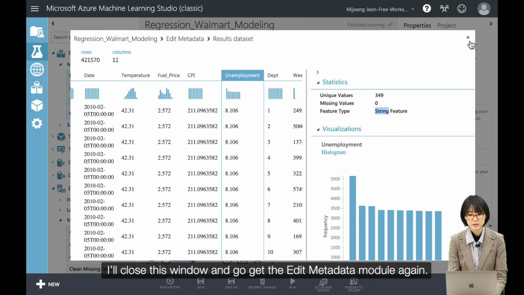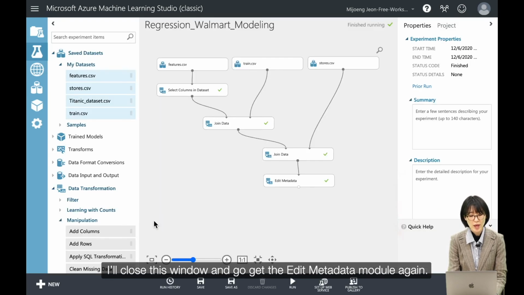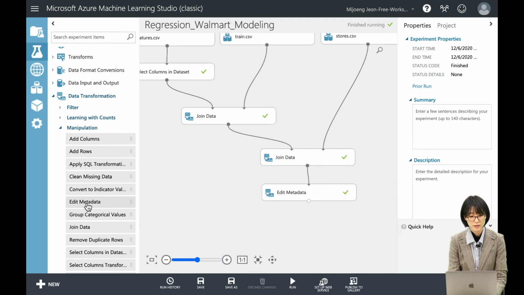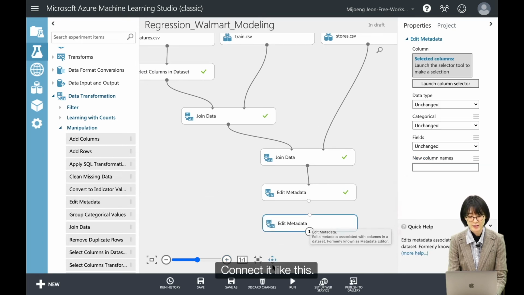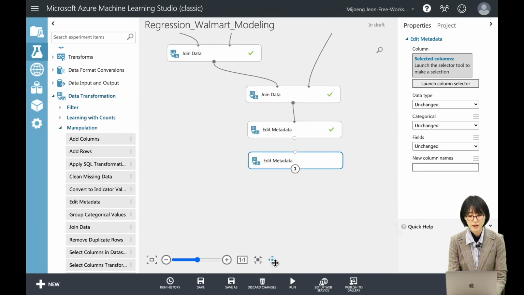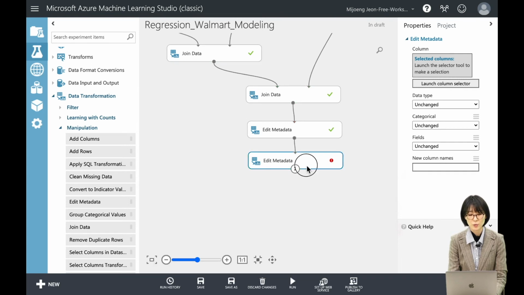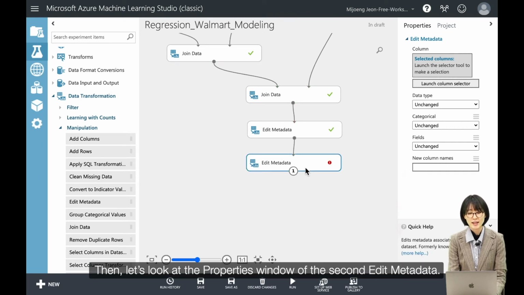I'll close this window and go get the Edit Metadata module again. Connect it like this. We will connect it with the circle of Edit Metadata above it. Then, let's look at the Properties window of the second Edit Metadata.